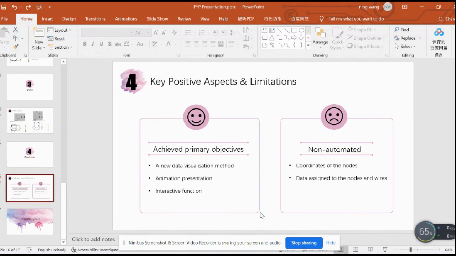But the limitation is that there are two things that need to be typed manually: the coordinates of the nodes, and the data assigned to the nodes and wires.